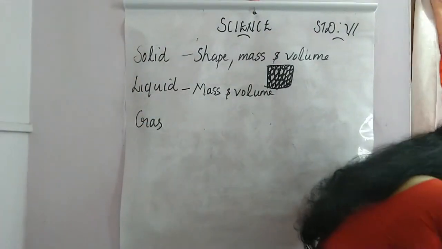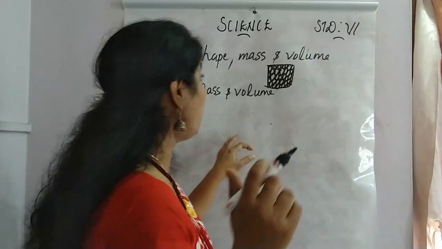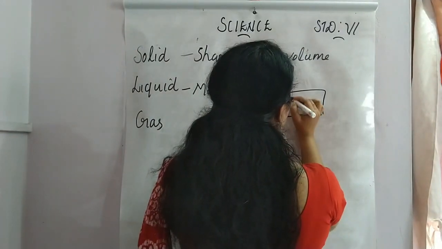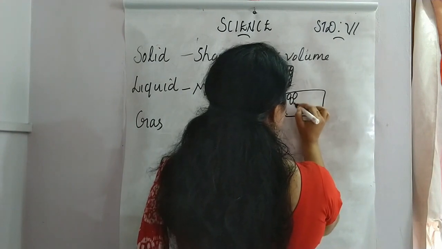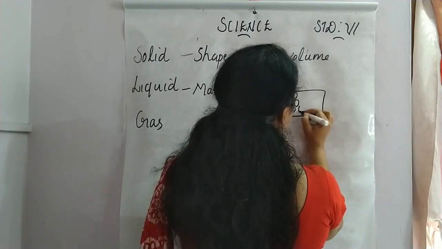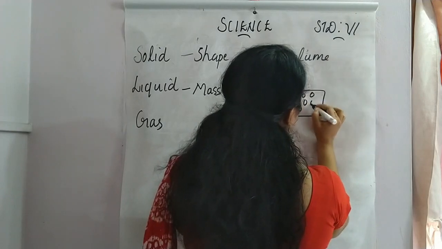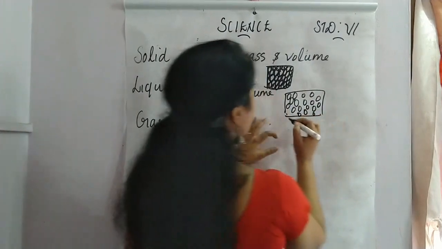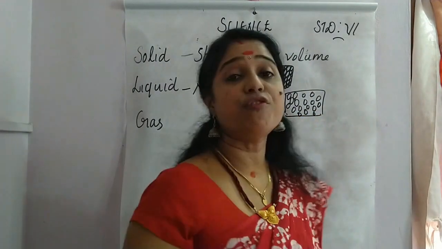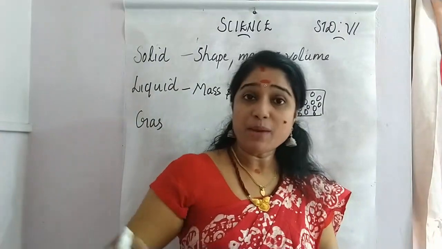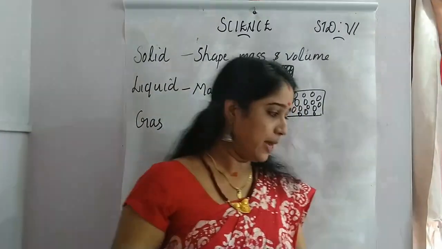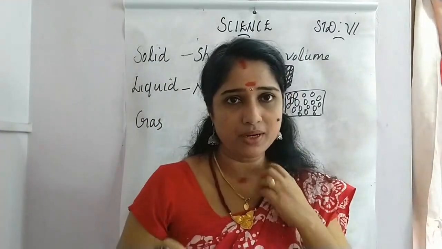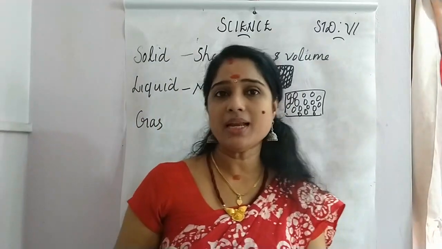Then why is it so? Can you tell me? Then what about the arrangement of molecules? Just imagine this is the liquid, and you know that the molecules of water are free to move. The molecules of water are free to move. When I pour the water on the floor, pour means what? Purikya. When I pour the water, what will happen? The water flows. We all have experienced it.